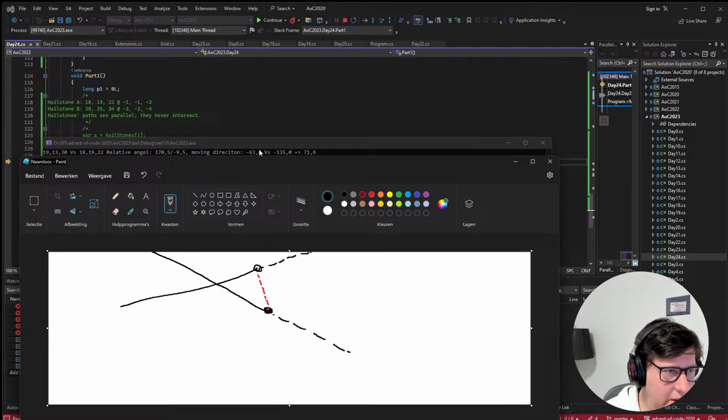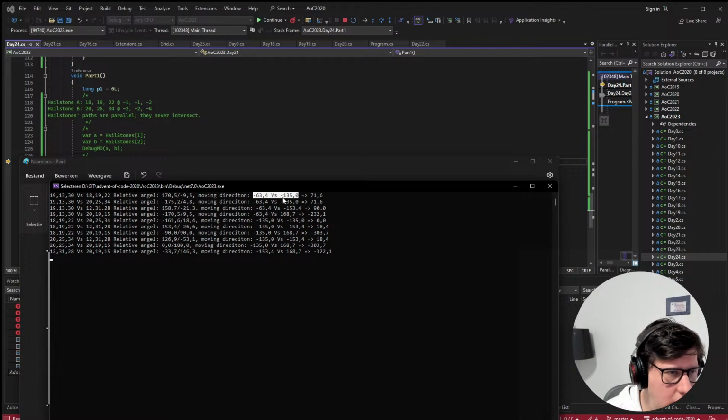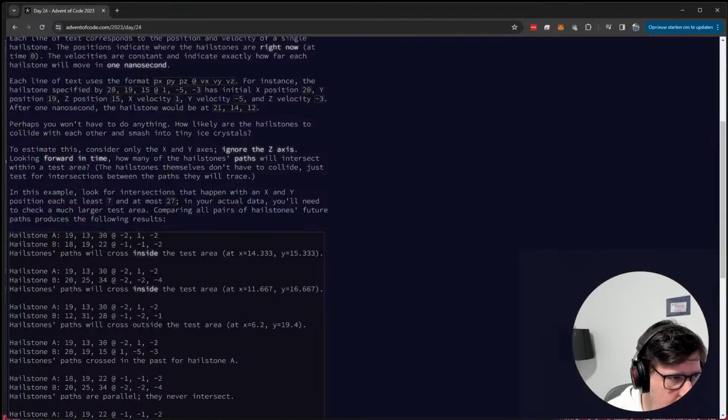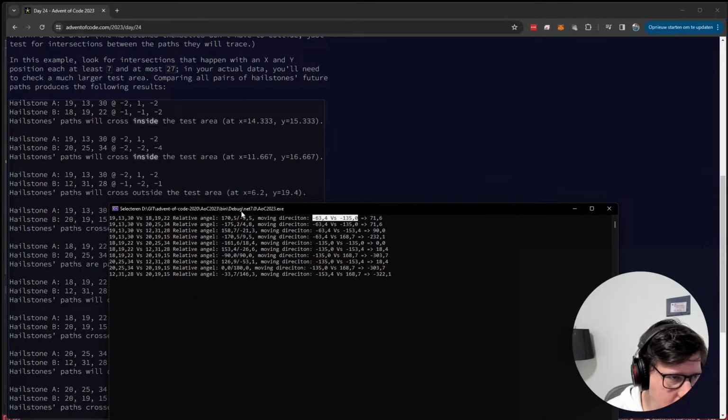Something tells me that if this difference is less than 90 degrees, they will shoot in a direction that will converge, right? The absolute difference between those, if that's less than 90, it will meet, and if it's bigger than that, it won't meet. So is that true? Let me see if I can compare something like this. But I need to take into account the relative distance as well.